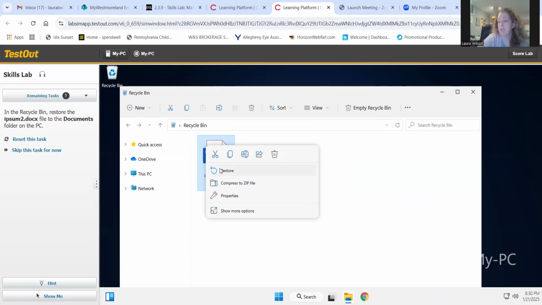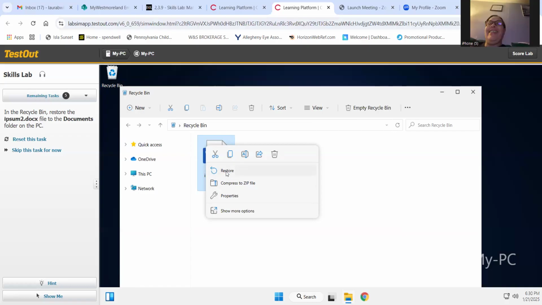And I'll tell you a little funny story. I was helping my mother with her computer one day, and her recycling bin had hundreds of files in it. And I went up to delete them, and she's like, "What are you doing?" I said, "I'm deleting it." She goes, "No, that's where I store my important documents." I said, it's a recycling bin. Do you store your bills in your trash can? She's like, no. So I showed her how to do folders.